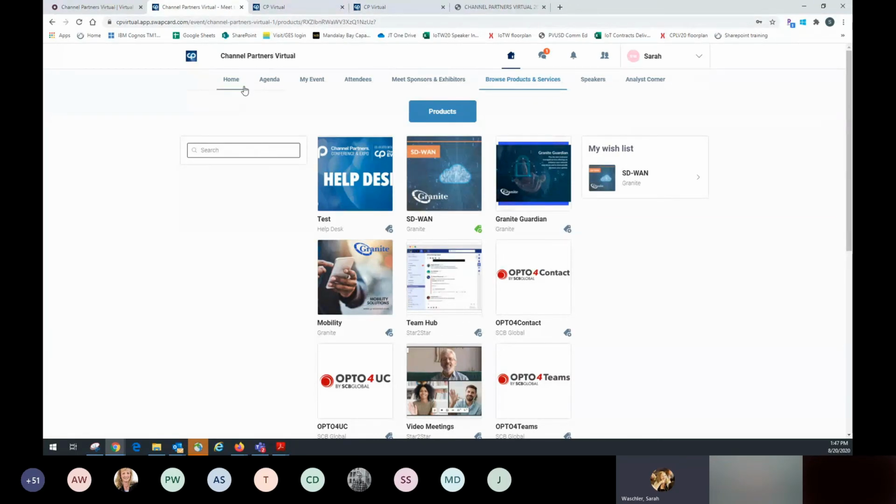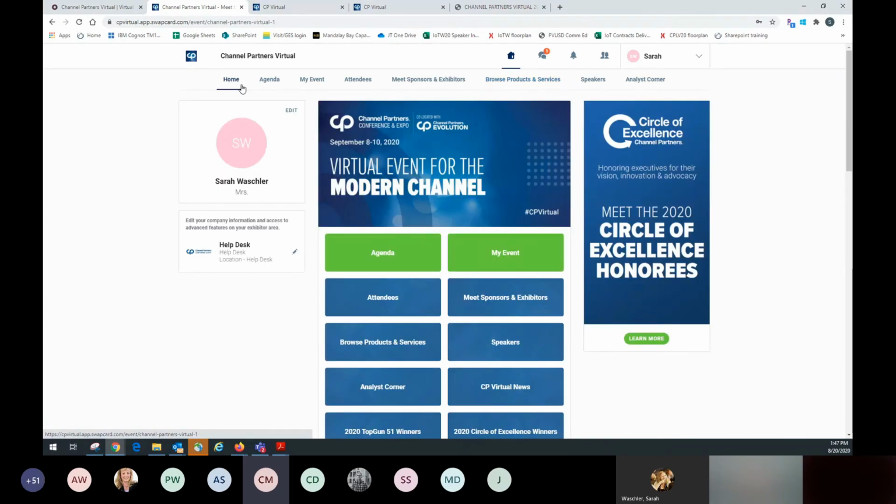I have a question for you when it comes to naming products and services. Should we be using industry keywords or truly naming the product as its name, if it's a brand itself? Is there any guidance or suggestion? I don't think we have specific guidance. I would just think of it from the attendee experience and how you would want them to see your product. So if you want them to know the name of a program as opposed to a product, I would do that. If you feel that there's another way of approaching it, that's fine as well.